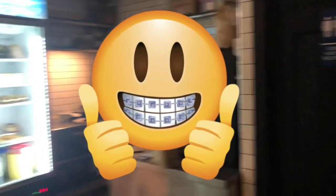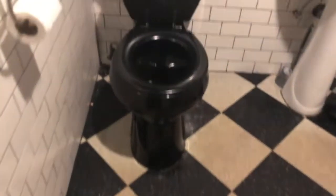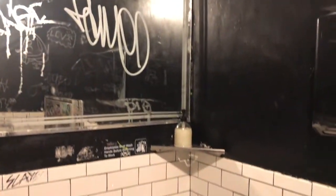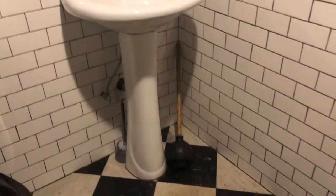Whenever I enter a location, I always need to use the restroom — I'm sure I'm not alone in this. As you can see from the video, both restrooms are gender-neutral. I love this because women have the option to use both. You know how it is when there's only one female restroom — ladies, you know the struggle. Let's quickly talk about the restrooms: they appear to be designed to represent New York City subways in the 80s and early 90s.